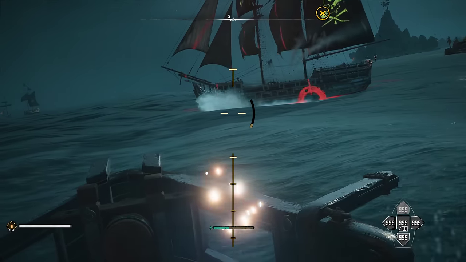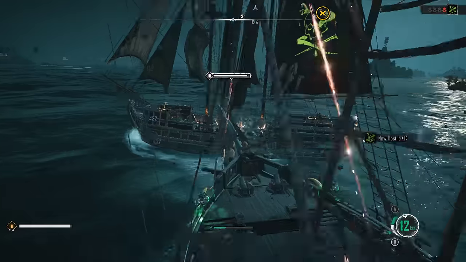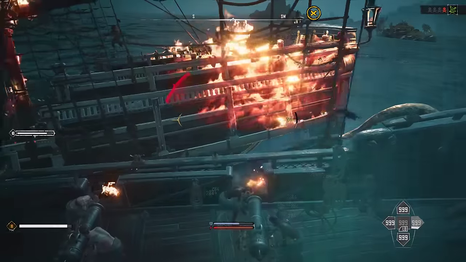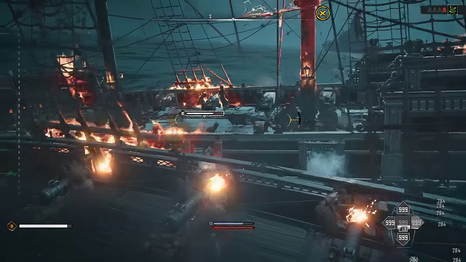So yeah, finally we found a high tier ship. So let me show you how we're working. We're using our long gun, we're using our rocket launcher, we're ramming our enemy, we're using Zamzama to additionally debuff our enemy to deal a lot of damage.